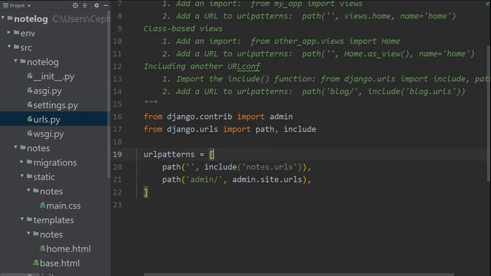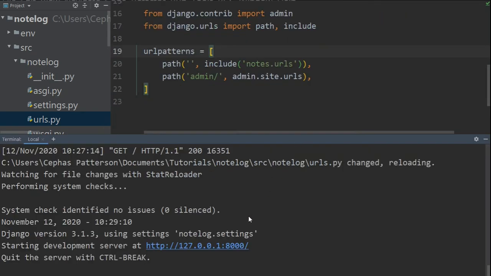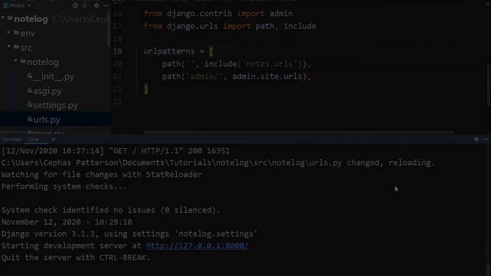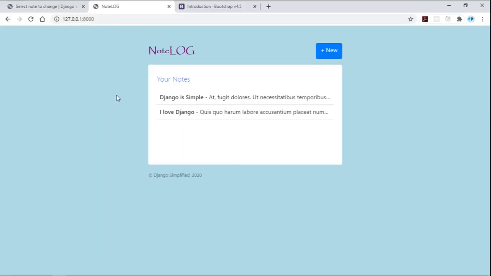So with this done, we can make sure our server is running again or still running. Then we'll go to this URL here. This is where the server runs, the URL at which the server runs. Then we'll be able to view our home page. Alright guys, so in your browser, make sure you visit the URL at which the server runs, and you should be taken to the home page. This is what you should have as your home page now. And you can see our notes are being displayed here. So this is what you should have, and this is the basic layout we created in our base.html file.